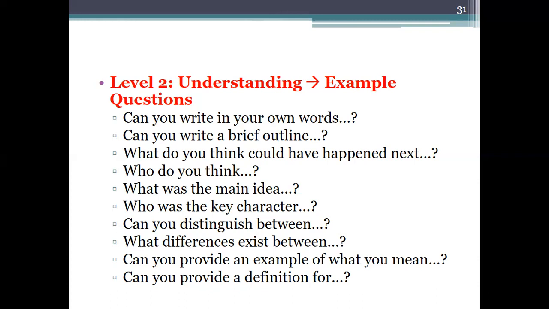If you look at these questions, they require a bit more knowledge and have a bit more complexity than the previous remembering ones. If a student is an expert, a master at the remembering level, then they should move to understanding. But if they don't know the concept or a phenomenon, how will they write in their own words? That's why Bloom termed this concept mastery learning: they should master one level and then they will move to the next level.